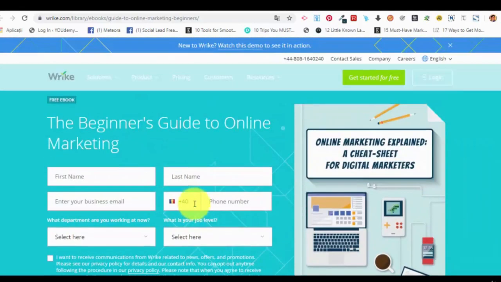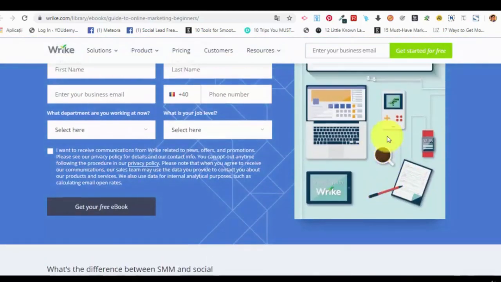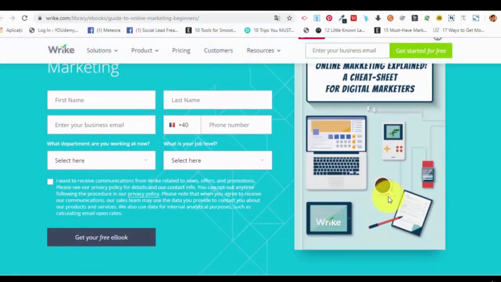Get your free ebook, right? Basically, if you put in all of your details here, you are going to receive this online marketing explained cheat sheet for digital marketers.